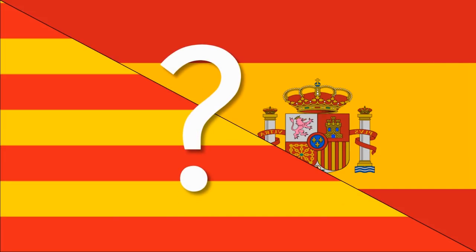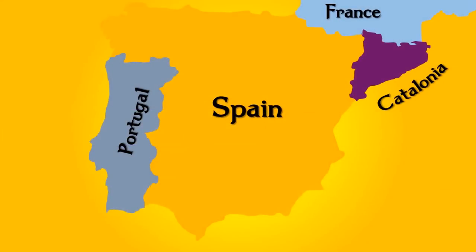Well, I'm History with Hilbert, and I've decided to have a look at the history of Catalonia to better understand where this distinction and division comes from. So before we begin, let's quickly make sure that we know what we're dealing with. Catalonia is currently a part of Spain, and as you can see, it's in the northeastern extreme of the Iberian Peninsula, the part of Spain that borders with France.